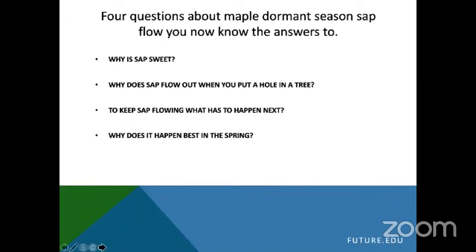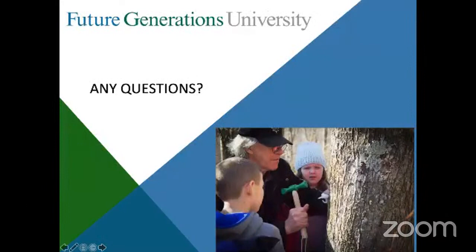I like to end it with a slide like this because those kids in there have got another 50 questions to ask you. They're full of questions, and you know four of the important ones now. You can explain to them a little bit about tree biology, physiology, sap flow, put all those things together, but they'll have many more for you before they leave your sugar bush, happy at the samples you gave them and the talk you gave to them about why maple syrup happens.